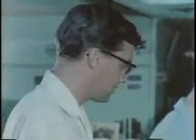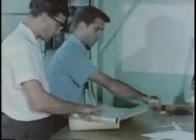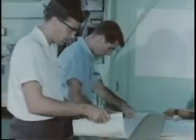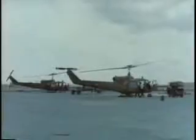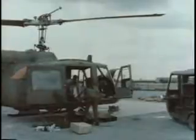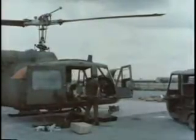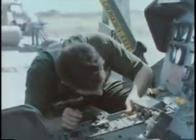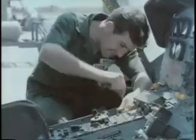This information is either used to position a map or is shown directly on a chart in pictorial form, with navigational accuracy of approximately 500 meters. It can help a pilot to find a specific location in unidentifiable terrain. Here, the technical maintenance crews install the Decca system into two UH-1B helicopters on the flight line. Into the console, the technician installs the three phase reading meters, which provide the basic information to the operator.